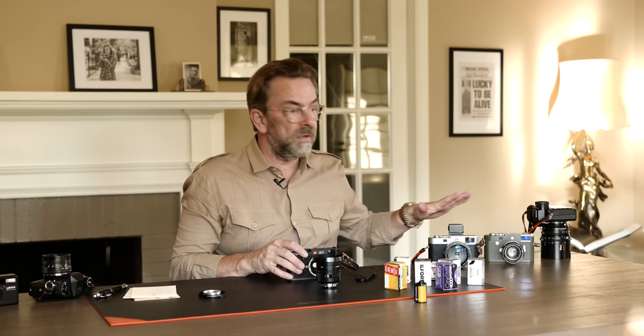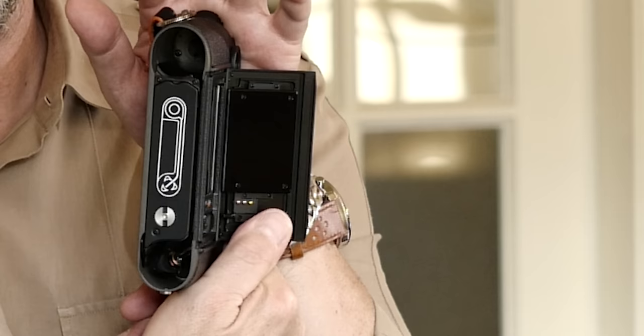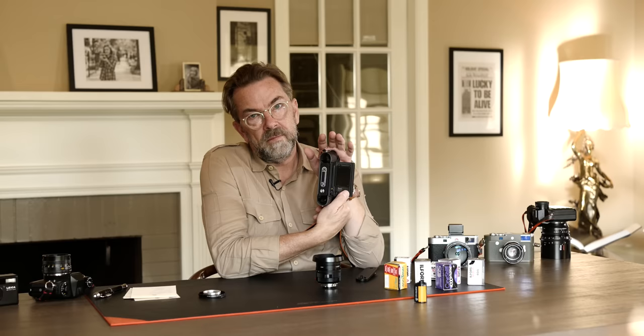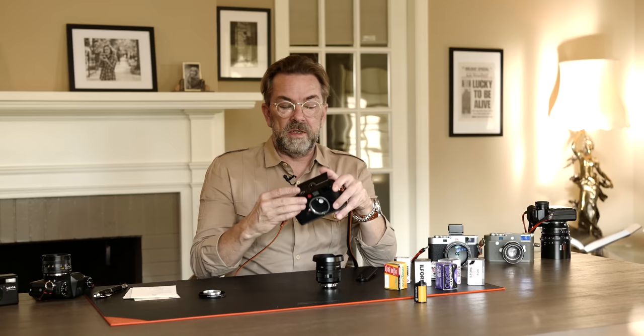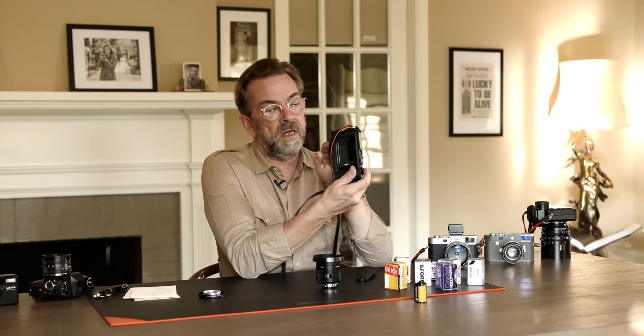Brand new concept back then, and it still works. With the arrows in here, it works really well — I actually don't need a separate light meter. And here, you put in the film, and once you close it, if I put it on bulb and press the shutter, the shutter curtain goes up and you can look straight through — and that's how the film gets exposed. At 125th of a second it goes really fast. Listen to that decisive sound — it makes almost no sound.